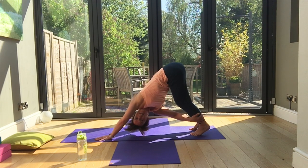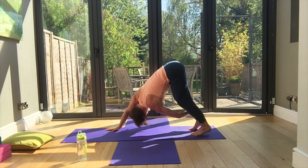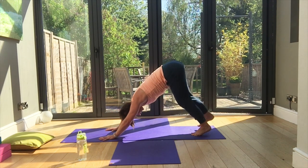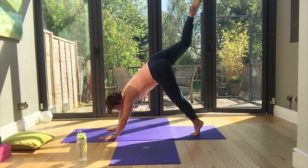Good. Let's come back to down dog and try the other side. So left hand on the outside of that right leg. Pull on that ankle, look under the right arm. And then coming back to center, we're gonna take the right toes all the way up to the top of the room. Look at the space between the hands, come high on the left toes.